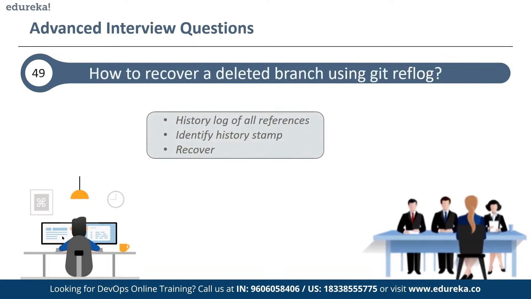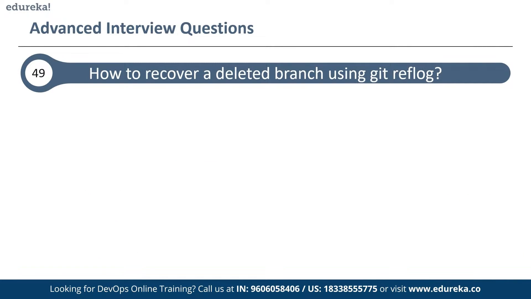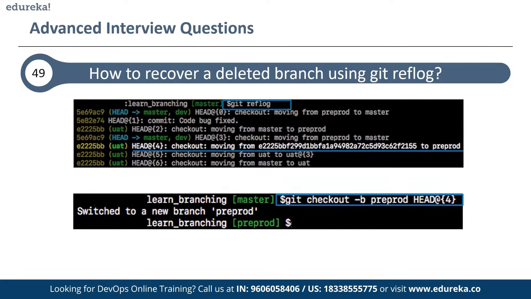The next question is: how do you recover a deleted branch using the git reflog command? There are three steps to follow. In the first step, get the history logs of all references by typing: git reflog. In the second step, identify the timestamp of the branch you want to recover — for example, the pre-prod branch timestamp. In the third step, use the command: git checkout -b <branch-name> <pointer-reference> where the pointer reference is from when the pre-prod branch was created. Following these three steps, you will be able to recover the deleted branch.